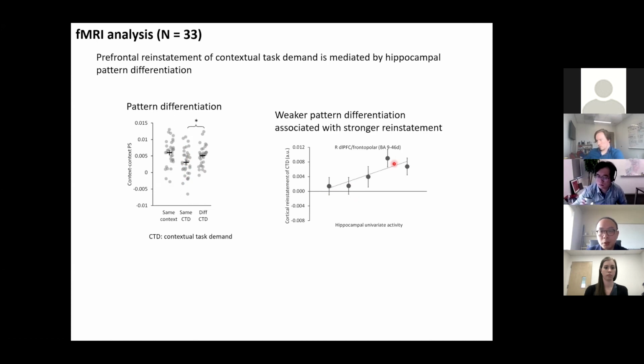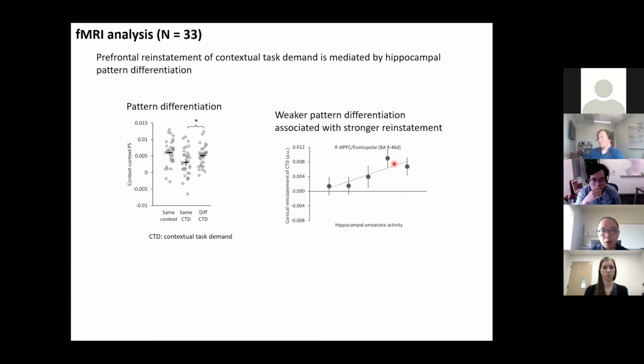This is very interesting, and our speculation is that maybe this is a spectrum between differentiation and integration. Imagine when there are two contexts sharing the same task demand, it might be beneficial to integrate the two contexts and the shared task demand into an integrated memory trace, so that with more confusion in this case between those two contexts, it might actually help you to retrieve their common task demand.